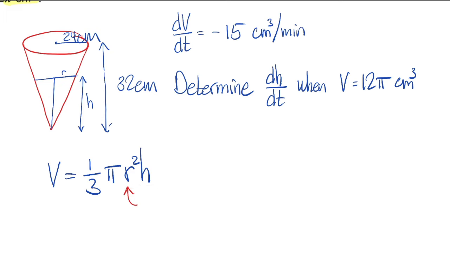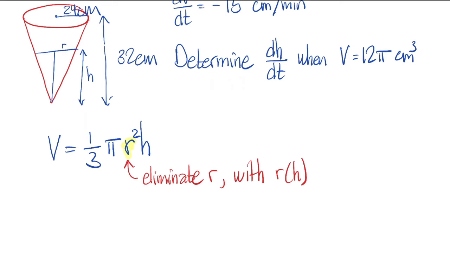This is going to be a problem. We cannot have two independent variables here because we wouldn't be able to solve it. So what we need to do is eliminate r by expressing r as a function of h. So we need to express the radius as a function of h, and if we can do that, then we can substitute that in here, and we're just going to be having one independent variable, namely the h.